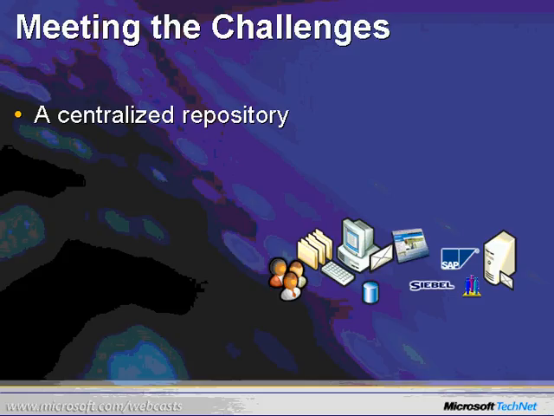Well, first off, the nice thing about SharePoint servers, we have a central repository, we have a central index that stores all that information for us to be able to look. Now that information could be plain old documents like a Word document. It could be business data coming out of an SAP, Siebel, or just a database application. It could also be people. We actually support a rich set of people search capabilities built in to the SharePoint server products, and we have some very powerful things that we can do to help find people.